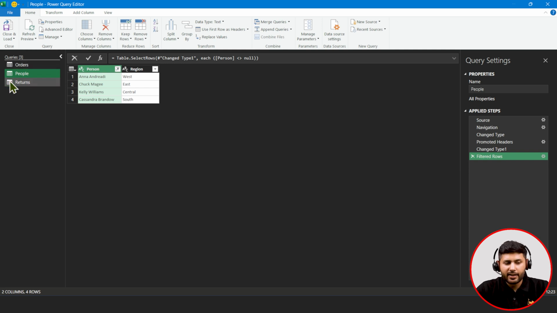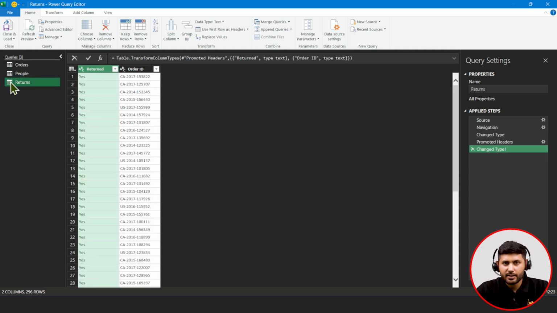The third thing that we have over here is the returns table. The returns table consists of all the order IDs that have got returned in the process. So I have multiple order IDs that have been returned. Why do we prefer e-commerce business? Because we always have the possibility of return if I don't like anything. So same way over here, these are all the order IDs that are returned by the end users.